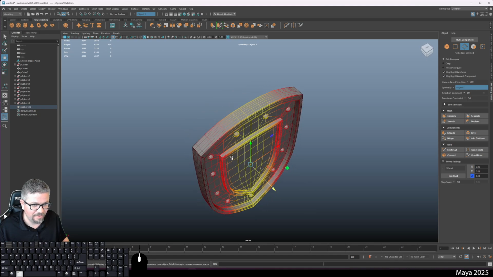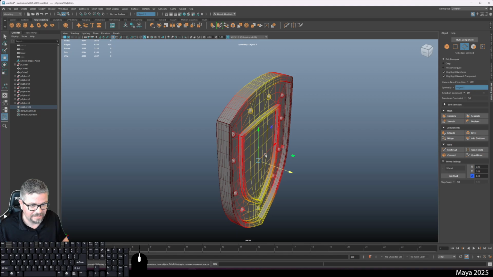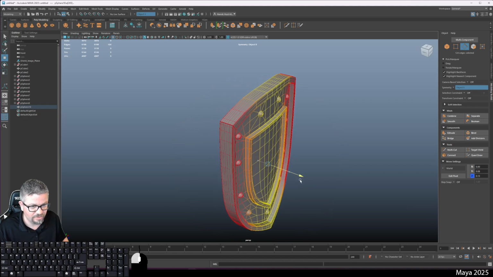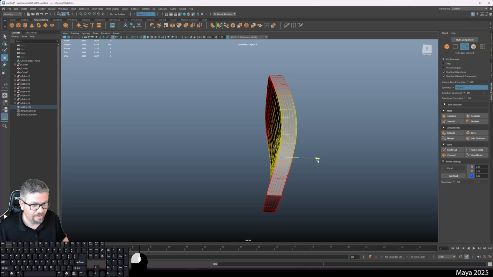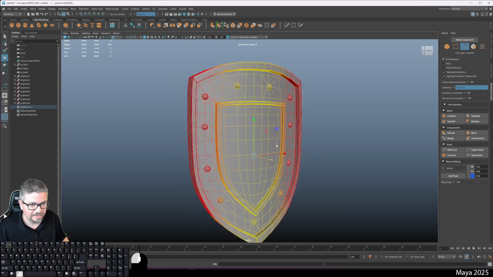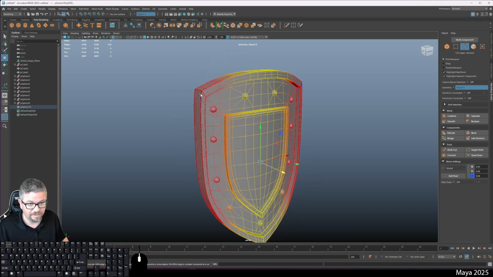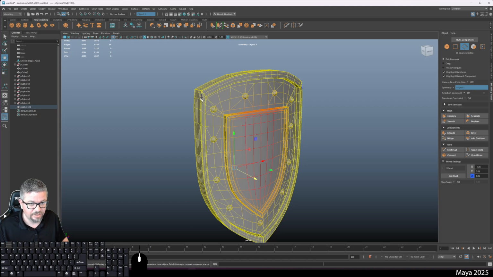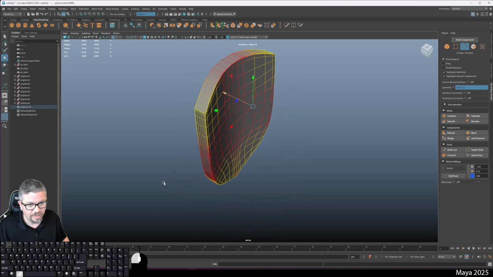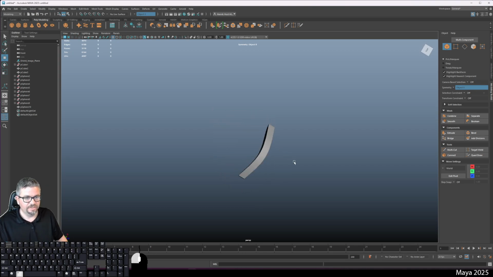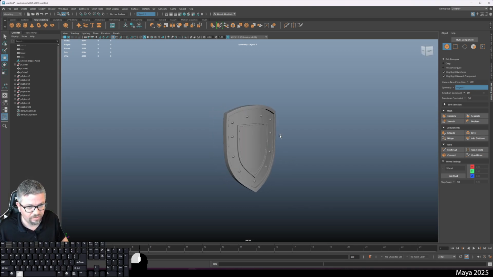Now, there's really no other way to do this easily, and if you wanted to play around with the threshold a little bit more, that might work. And I feel like that should do it. I didn't even think about it, but I guess you could have selected the edge on each side, and then pulled those back, but that should do it. So anyway, there's my shield. I've got that soft curve to it, giving it a little bit more of a feel.